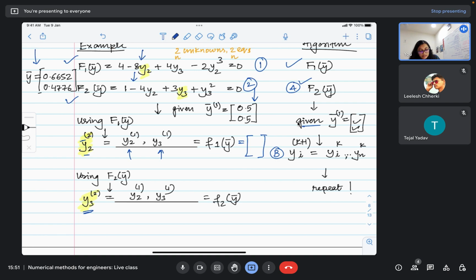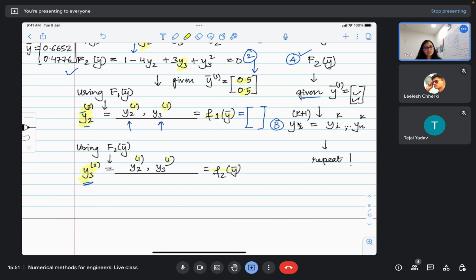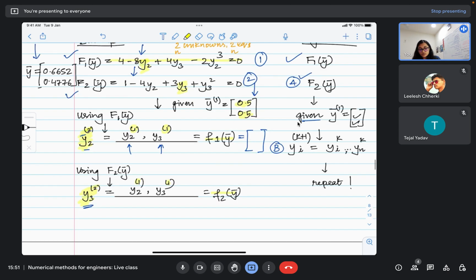Okay. So your RHS will basically comprise the rearranged form of this particular equation, and the value of y that you will be putting here will come from your initial guess, that is 0.5 and 0.5. Similarly, for the other variable also you will do the same, and you will get the answer for f1 of y bar and f2 of y bar, and you keep repeating this till you finally converge at the solution of y bar.